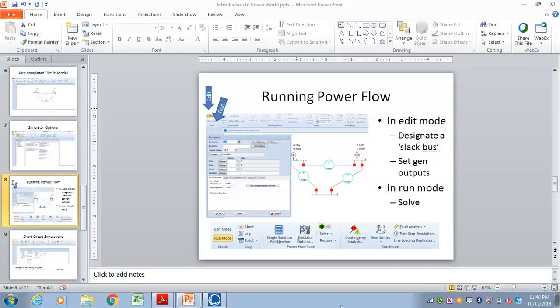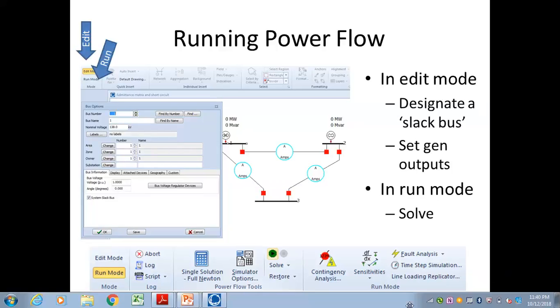Okay. So continuing on. We've identified the differences or the issues with edit mode versus run mode for me to run any simulations, be it fault analysis or my power flow. I need to be in run mode. For me to run a power flow successfully, I have to have designated a slack bus.